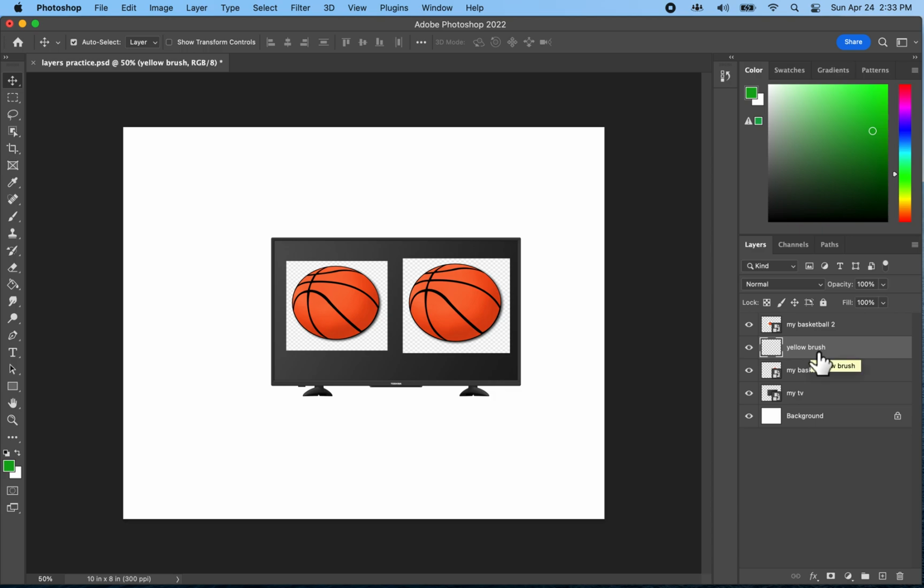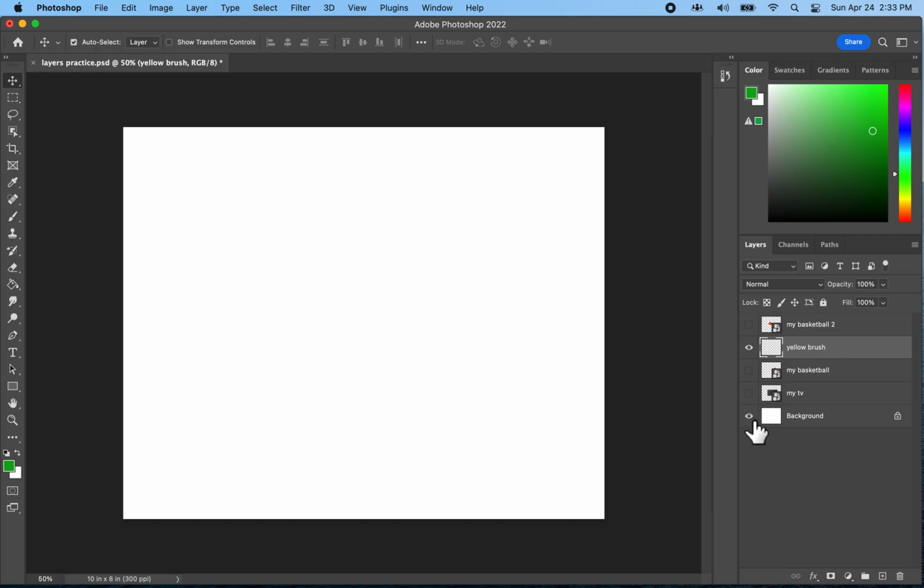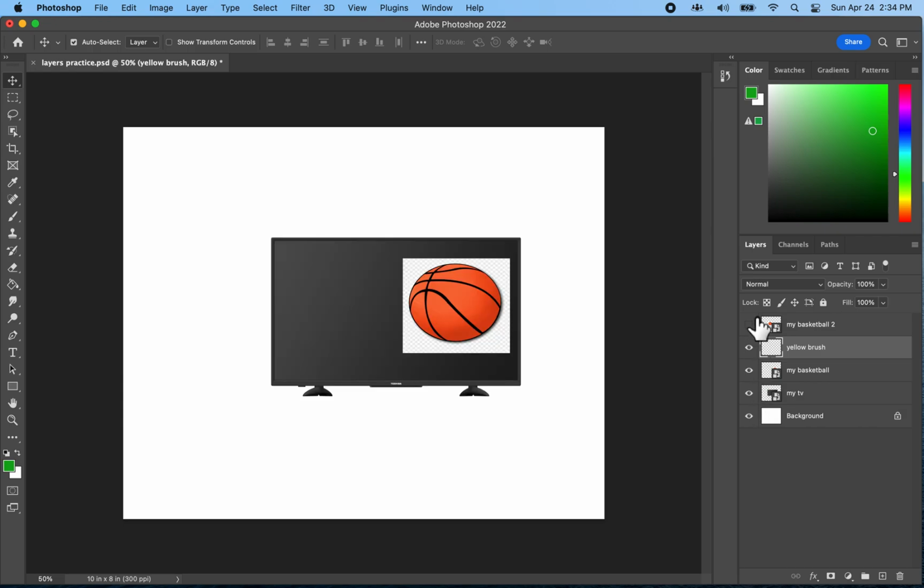And you'll notice right here, I now have a yellow brush layer and there is nothing on it. One of the things you can do with layers is you see these little eyeballs in front of them. That indicates the layer visibility. Can you see it? If I turn this one off, hit that eyeball for My Basketball 2, it goes away visually on my picture. It's not gone. I can just turn that back on. So if I turn off all my layers, and you can watch this, and leave my background on, you can see I've got nothing there. It's just an empty layer that says yellow brush, okay? I can bring those layers back as I wish, okay?